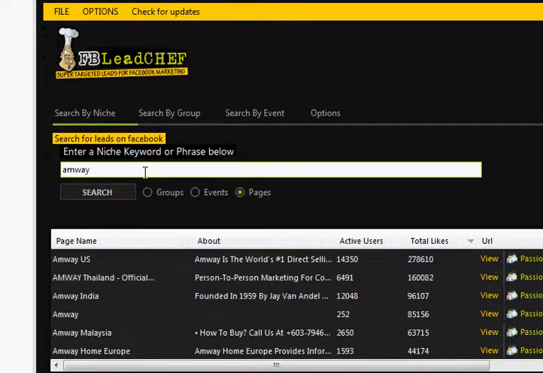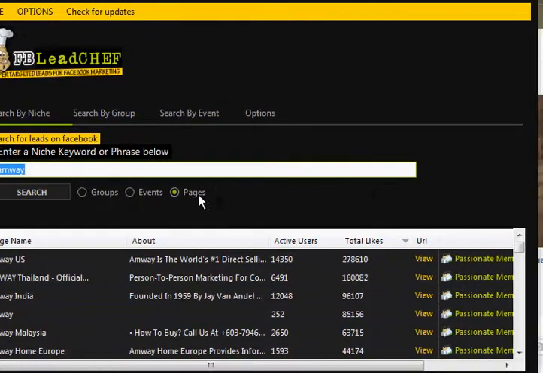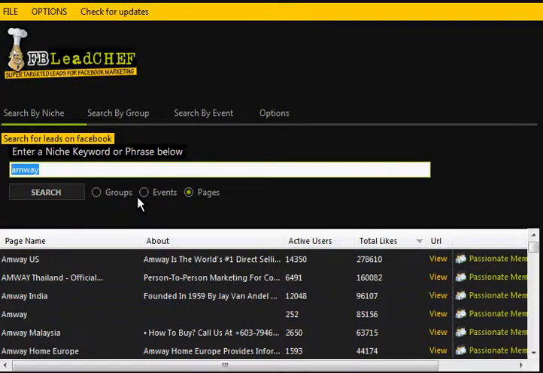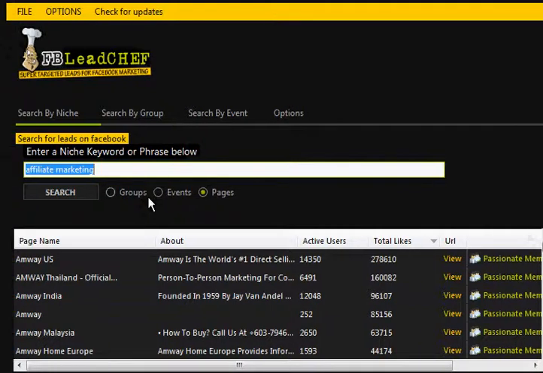Once again, just to do a quick review, you search any keyword, company name, or product, new or present, anything that has a Facebook page. It could be eBay, it could be affiliate marketing, it could be a blog name, internet marketing, it could be a public figure, a person, basically anything you want to target and create an ad for. So pretty simple.